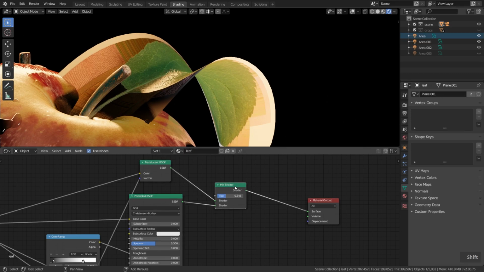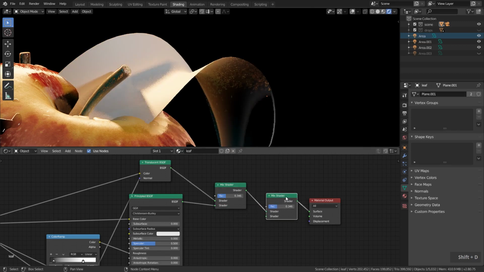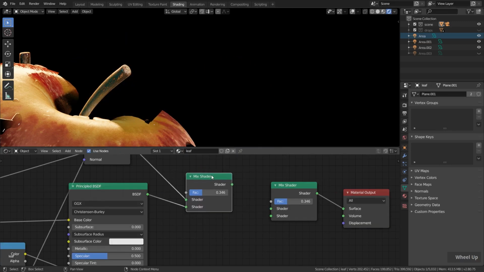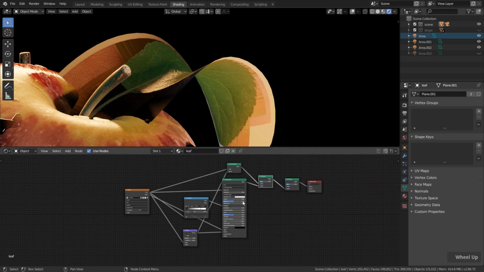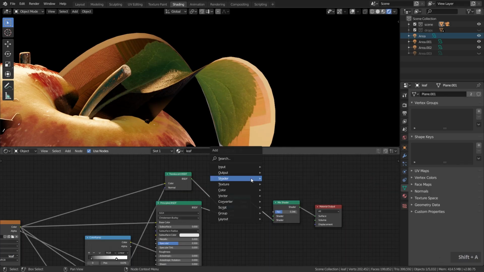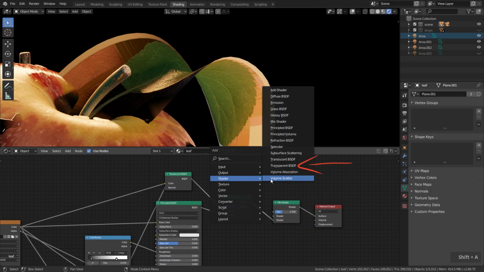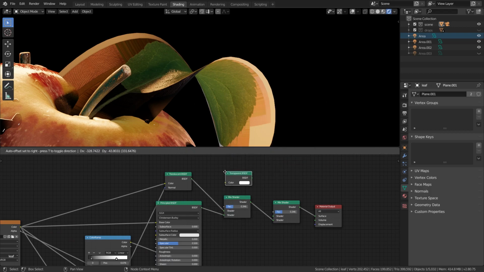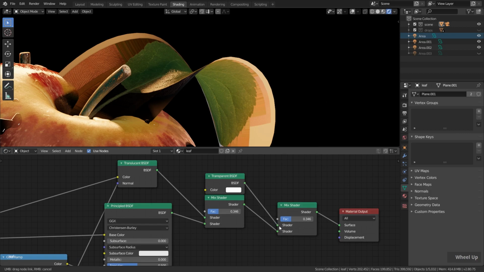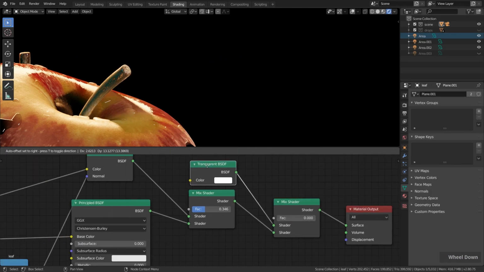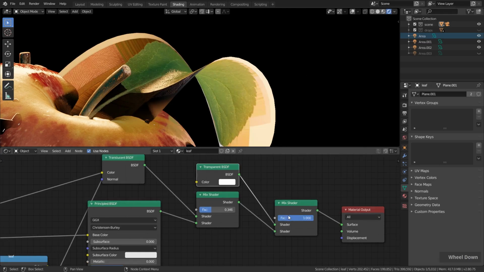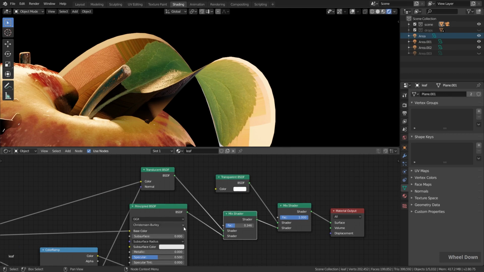So what we do, let's simply duplicate the mix shader, put it back here, and connect the mix shader here to the lower input, which is basically everything we set up here, the whole color and everything. And with Shift A, let's add a transparent shader. Put it up here and connect it with the upper input. So now if I set this to 0, we only use the transparent shader, which is just transparent as you can see. If I put this to 1, we can only see the other stuff.